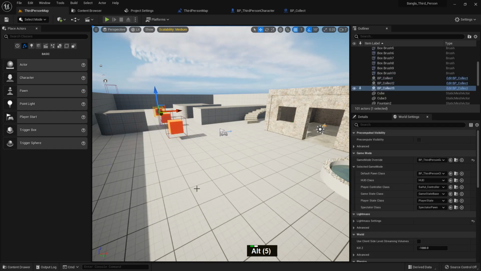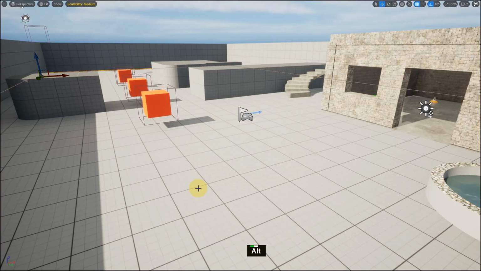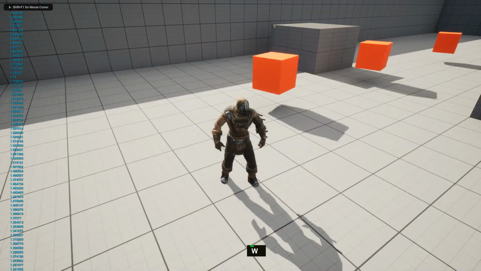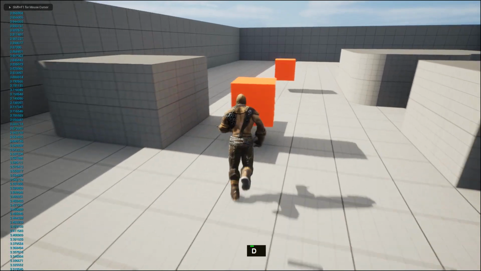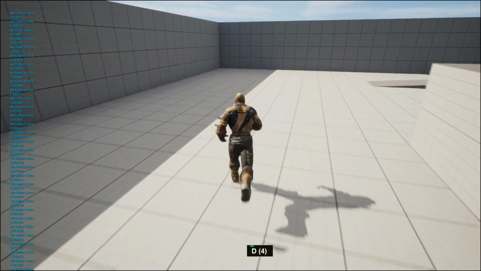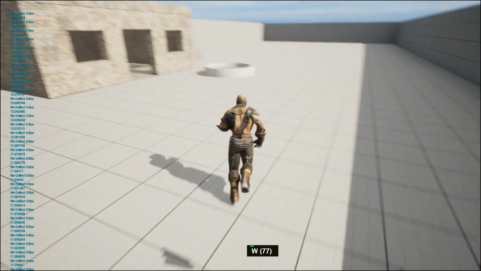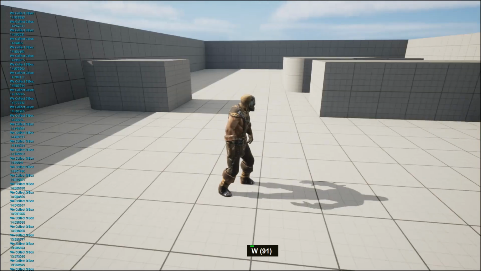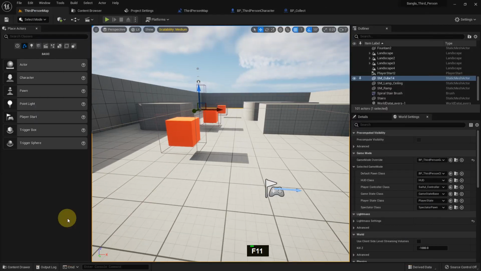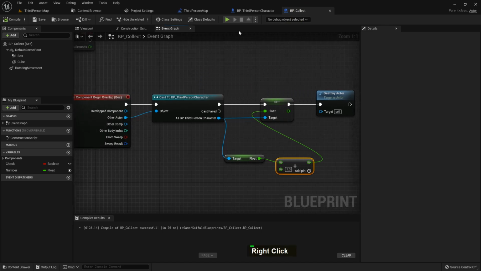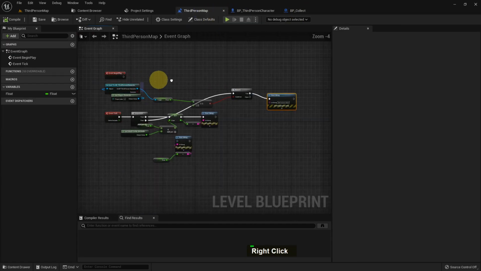Duplicate one: hold Alt, mouse left button and drag, it will duplicate. So collect 1 bot, collect 2 bots, and collect 3 bots. It will show we collect 3 bots, and it will also show the seconds and microseconds because we added it in Event Tick. So there are a lot of uses of float which we can use in our game.